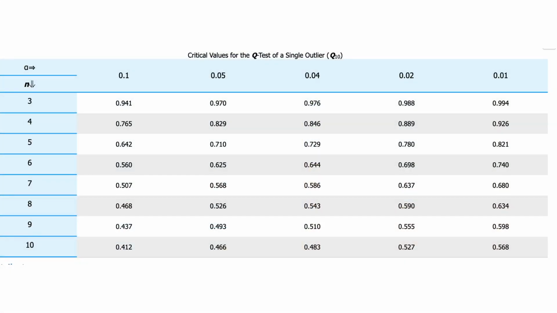So you can see that if anything had changed, like if we had had fewer data points, then it would not be an outlier. Or if you wanted a higher confidence level, then it also would not have been an outlier. So it's a little more strict how far away from the rest of the points it has to be before you can call it an outlier.